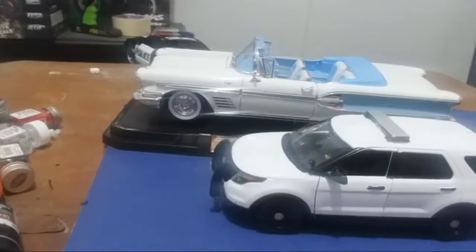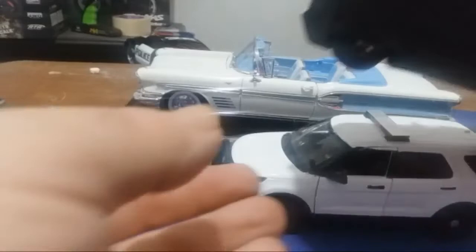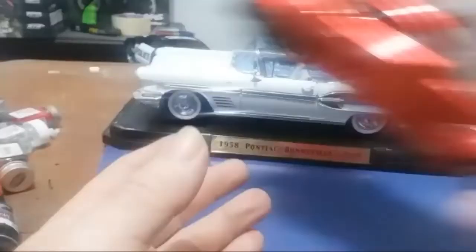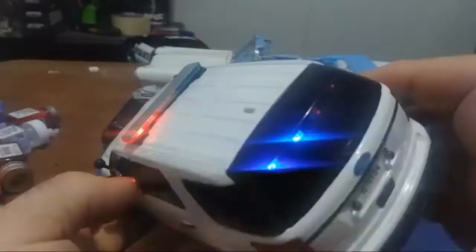No, I don't have the Knight Rider car. I started to get that one the other day, but I didn't. And I actually saw the little red light that goes back and forth on it. I actually had one 15 years ago, I put one on my 79 black Camaro that I had, which was awesome. But I also found that little red light kit that goes back and forth that you put on the front of your diecast cars or RC cars. And I'm thinking about getting one and putting it in one of my police RCs, or even just using the control board off of it.